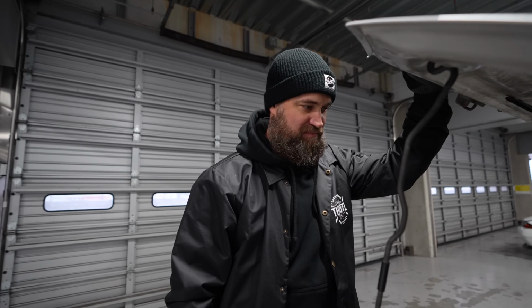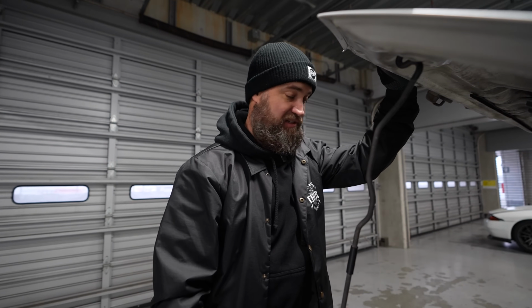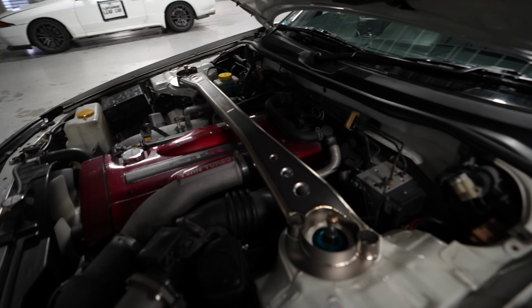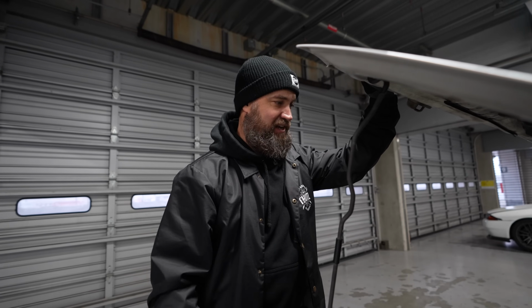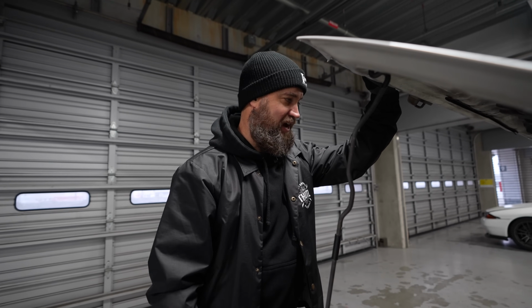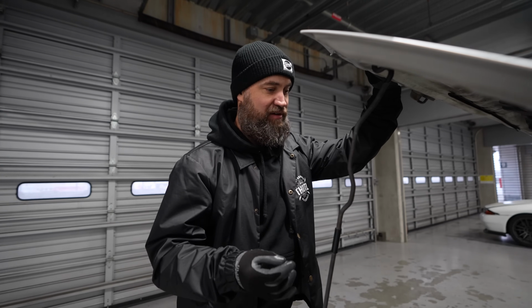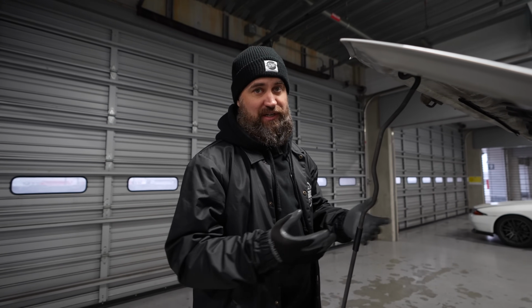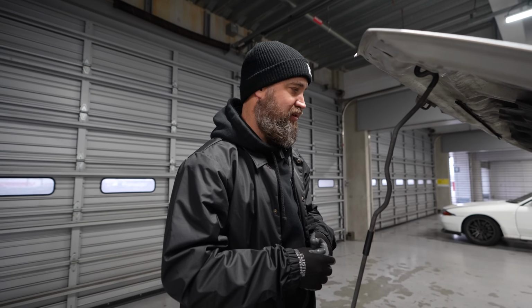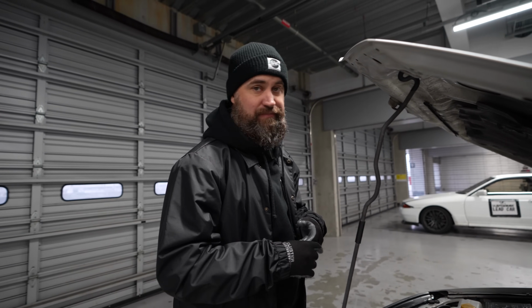I think we take strut tower bars for granted sometimes, but this thing is like jewelry, really. This is easily the nicest strut tower bar I've ever owned. Full titanium construction, TIG welded, beautiful TIG welds. And like I said in the intro of these parts, I chose this one because I like the shape of it. I like the dimple dies. I like how clean the welds are. The overall construction is fantastic, but there's a million of these on the market and they're all relatively similar in price. I just think the Nismo one aesthetically fits me the best, so that's why I chose it.